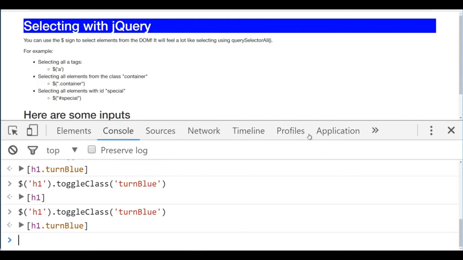All right, that's really all I wanted to talk about for jQuery for this particular lecture. Hopefully you saw how easy it is to work with jQuery, and if you want a reference for all the commands we just showed, you can just go to part 1 basic jQuery.js under the jQuery folder, and it has all the commands in a JavaScript file that we went through here in the console.